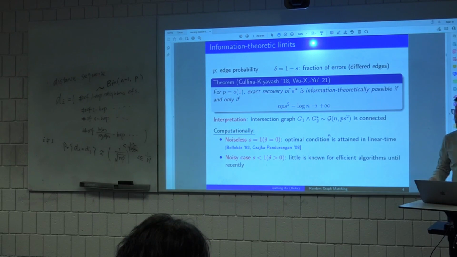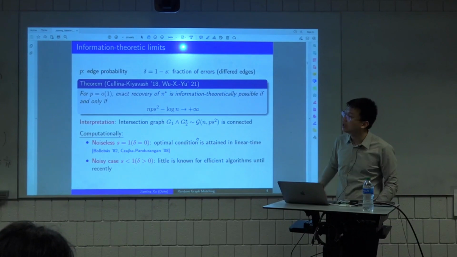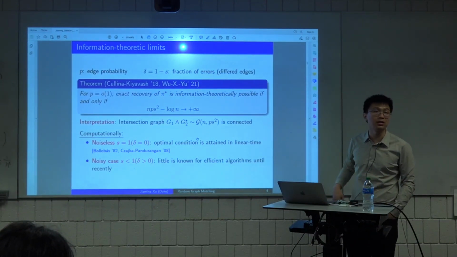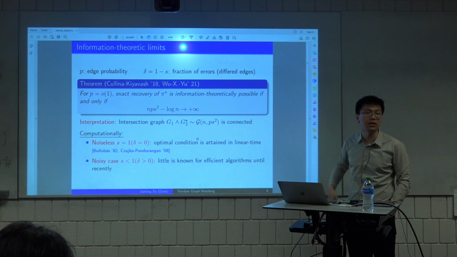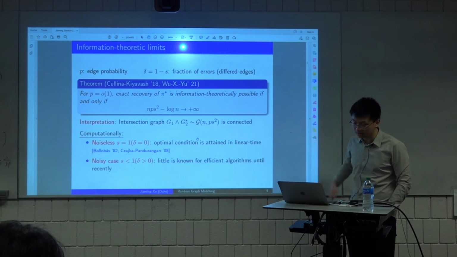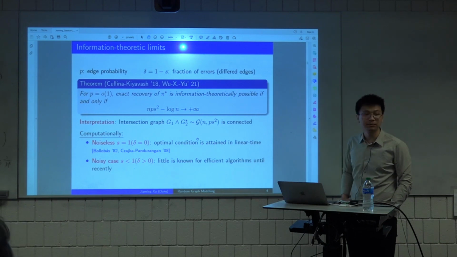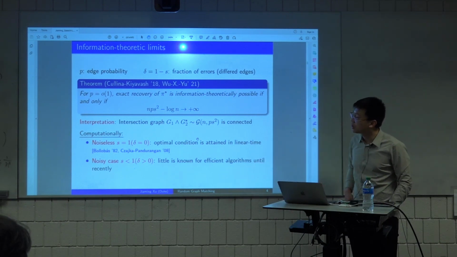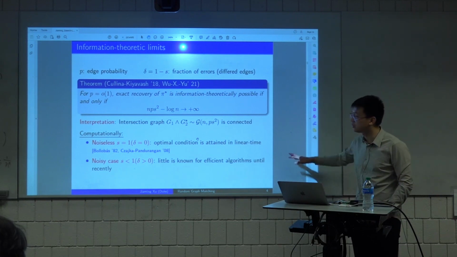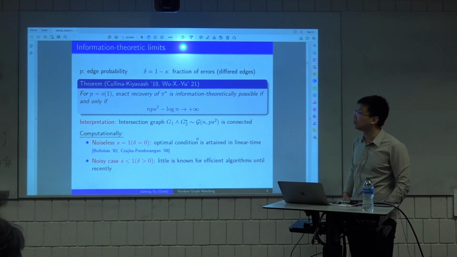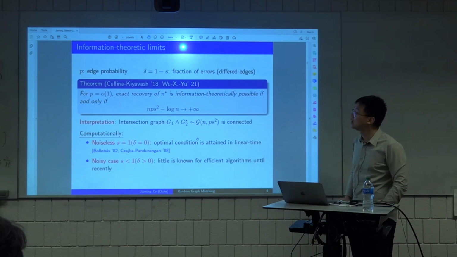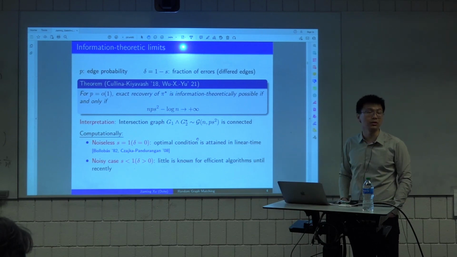Okay, the reason I want to talk about this is that if you have a little bit of noise, when s is less than 1, then that idea becomes fragile, in the sense that it's not that easy to make it work anymore. Although you might, at least it's not very easy to do or very clear. In fact, in the noisy case, very little was known about efficient algorithms until very recently, like 5 years ago. When we started to look at this problem, back in 2018 roughly, suddenly a lot of people became interested in it, and various algorithm ideas came up.